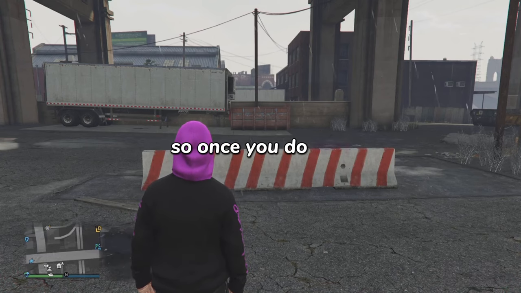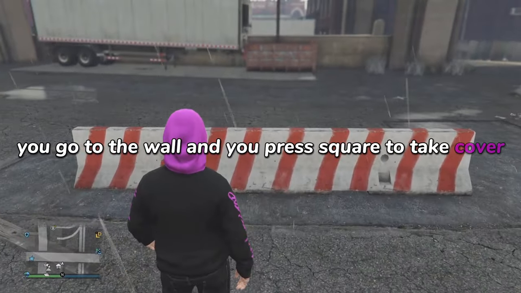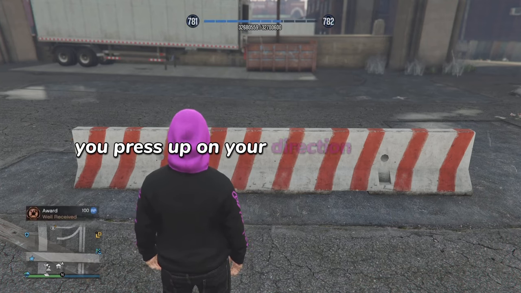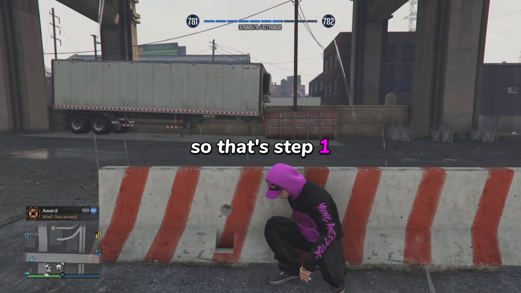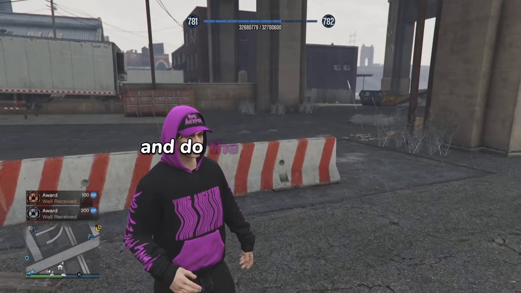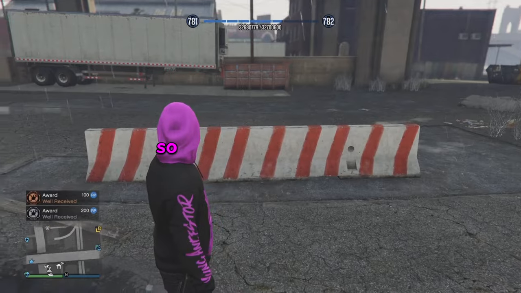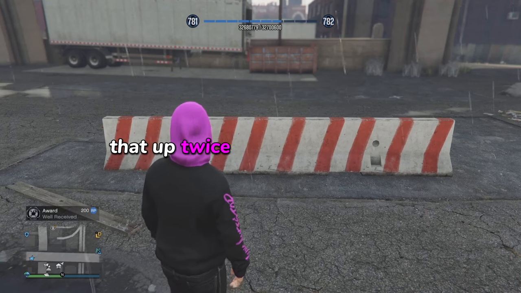Once you do that, you go to the wall and press square to take cover. But after pressing square, you press up on your direction pad twice fast to open the camera. So that's step one. Let's do that again. I'll put the video in slow motion and do the first step again and tell you what to do after that. So you take cover, then you press direction pad up twice to open the camera.